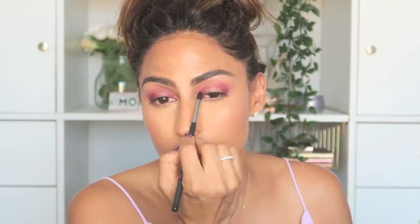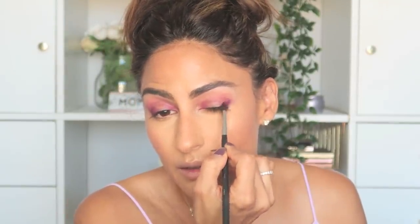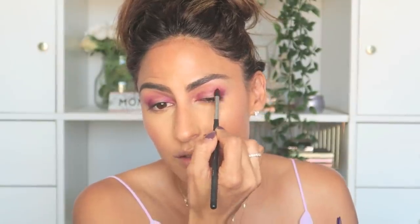If you're not comfortable doing this, I always go back in with my original blending brush or crease brush and we'll blend everything out to make sure it's nice and blended. Okay, so again, that mahogany color on the outside. And this is such a pretty burgundy color. It would look so good, almost like a liner too, you know?